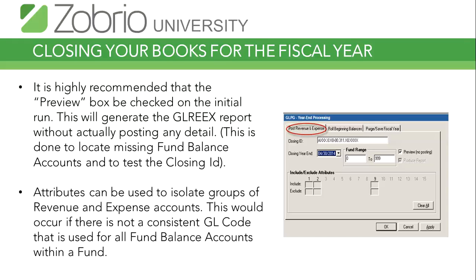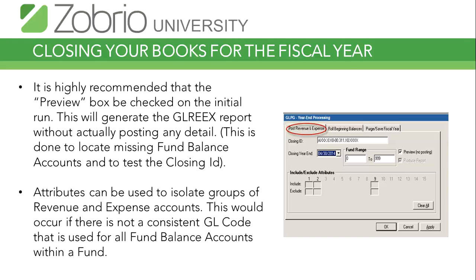With that report open on the screen, the parameter page or your top page is going to indicate whether this is a trial or a live run. What you want to do is click on the binoculars on the screen or scroll up and down. What you're looking for is the existence of any accounts that have a title of created by posting. These are accounts that the system is attempting to generate based on the closing ID that you've fed into the system. And I'll tell you straight up, you don't want to see any of those.